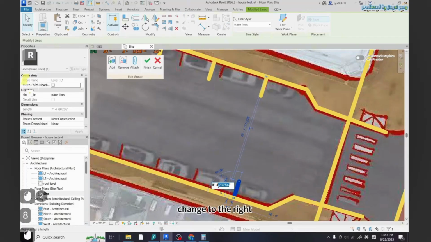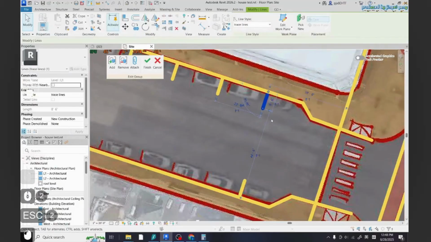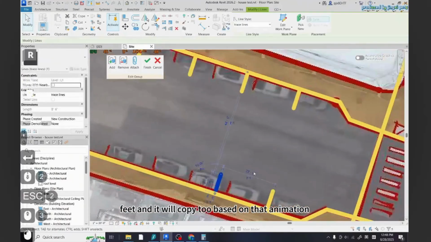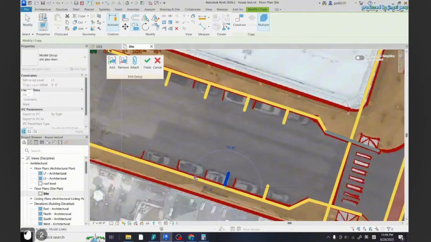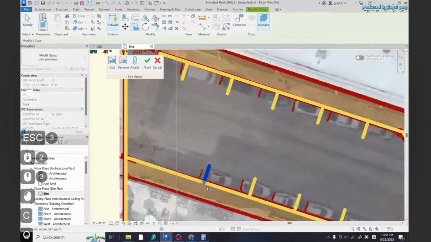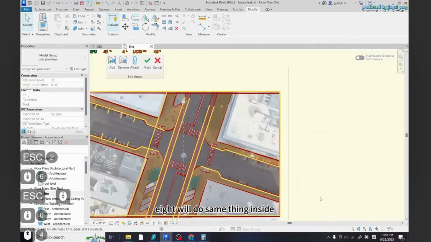Change to the right. Yeah. Okay, and so use the copy tool. You can just type 23 feet and it will copy based on that dimension. So the shortcut for 40 is simple. Okay, we'll do the same thing on the side.